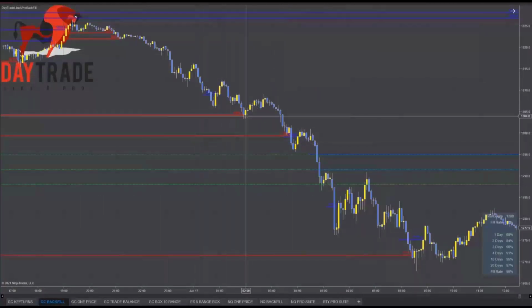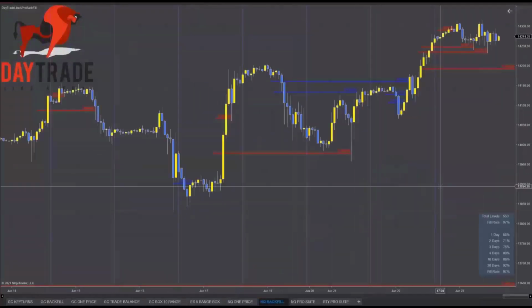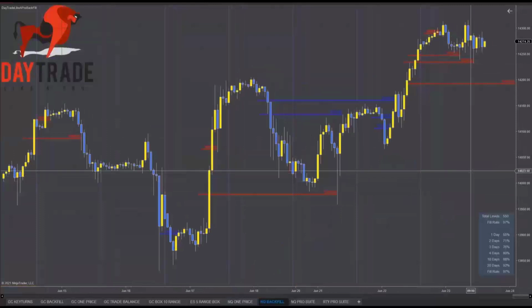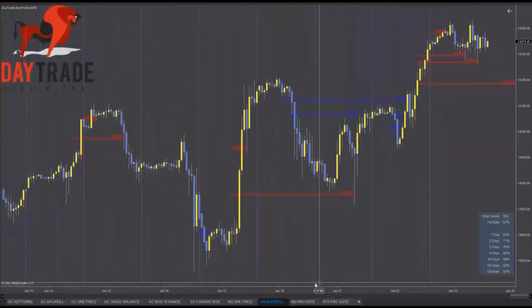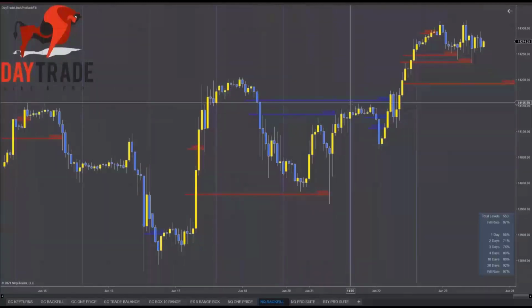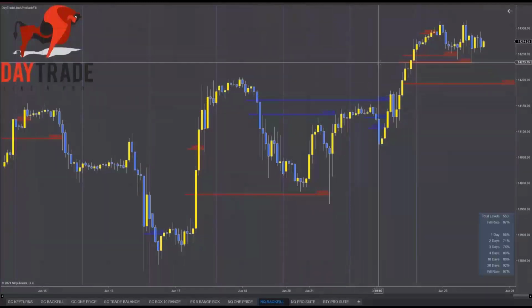I just happened to pull it up on here. Well, we want to go look at NQ. Anything particular we want to see on here? This is a 60-minute chart, which I just pulled up, just something I was looking at. So I pulled up a 60-minute chart to just kind of highlight some of these areas.